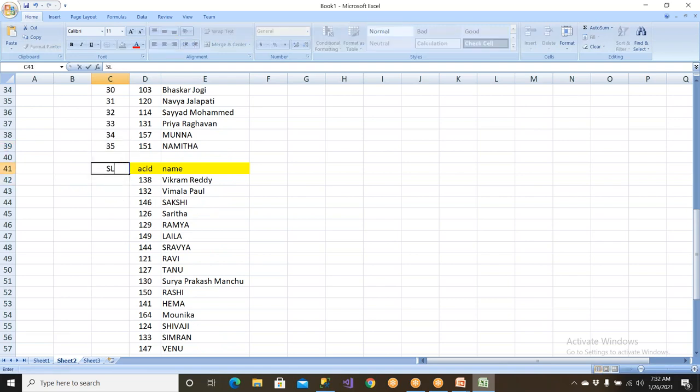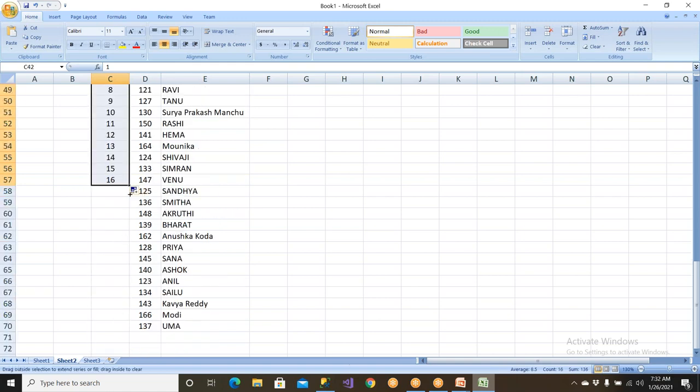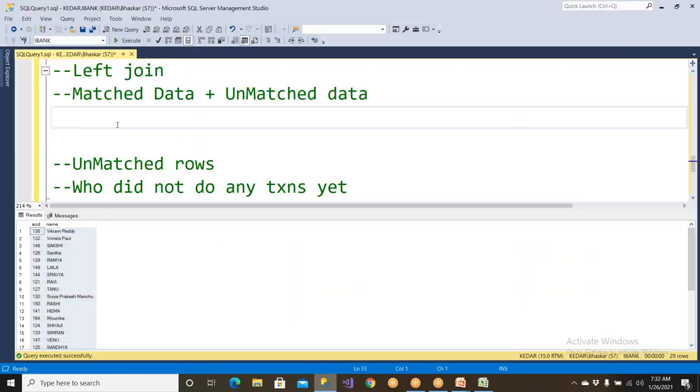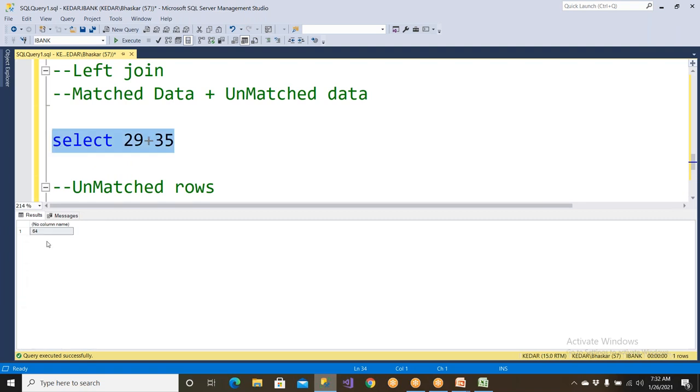For the serial number, you can have 1, 2, and go to this corner and drag, and the continuous numbers will automatically follow, okay? The continuity will be there. Total 29. 29 plus 35, how much is it? You can say select 29 plus 35. 64 rows. Have you seen this?